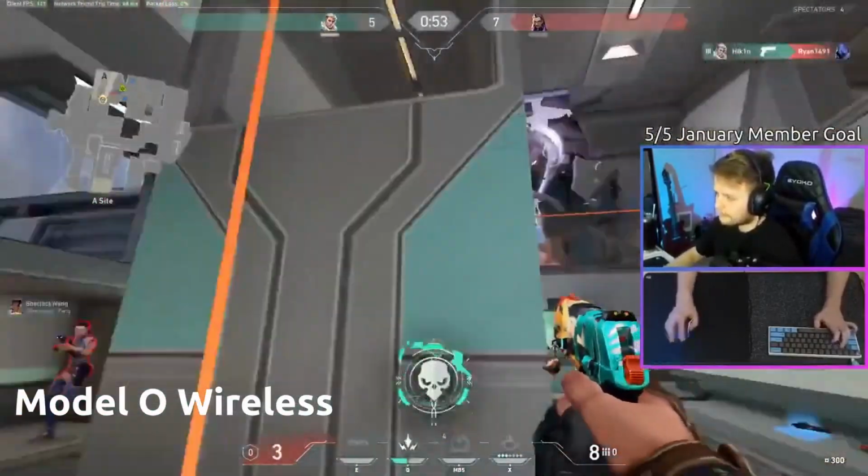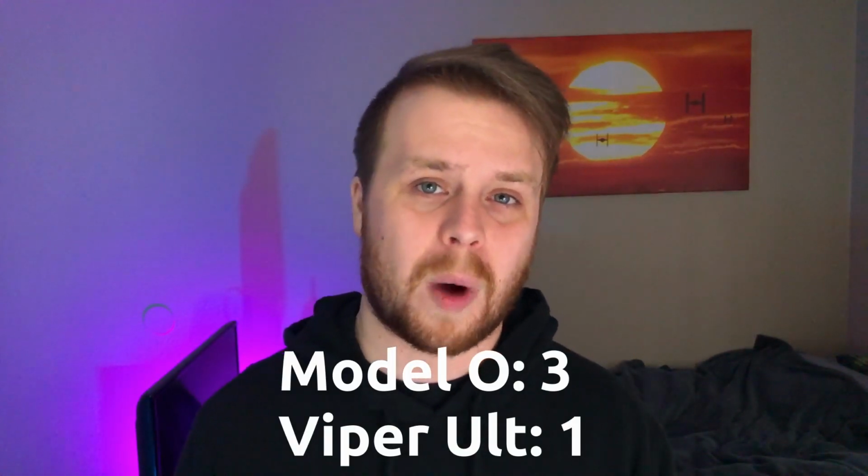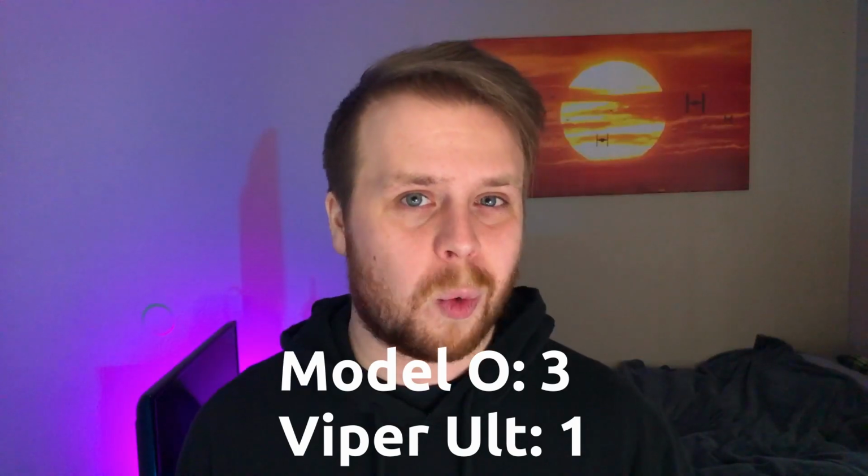But because of this, I do need to give the point to the Model O Wireless. The Model O Wireless's sensor is just straight up excellent. It feels just barely more responsive at its best than the Razer Viper Ultimate does at its best. So I gotta give the point to the Model O Wireless here, putting it in a 3-1 lead.